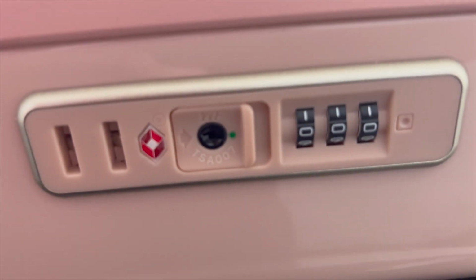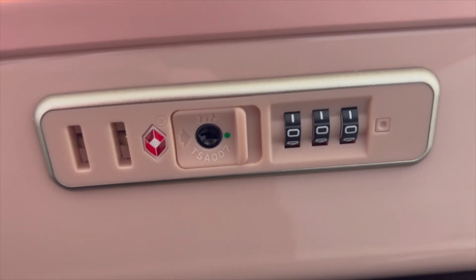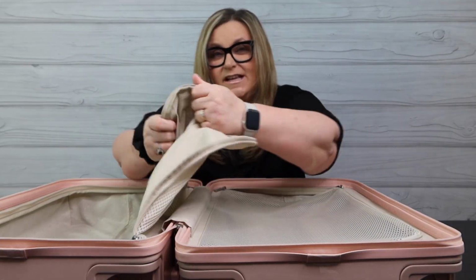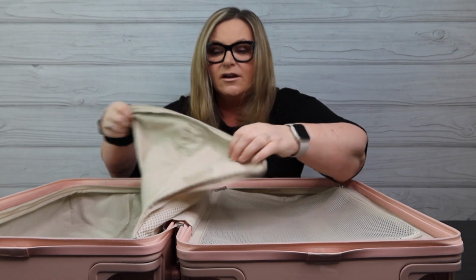Very smooth. Has a beautiful top rubberized handle. Feels nice to grab. So I noticed the actual material that's inside the suitcase is nice and thick. It's actually thicker than a lot of my other suitcases that I have. And I feel like it's gonna be durable, just like the outside.